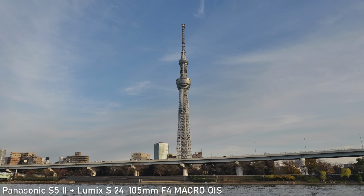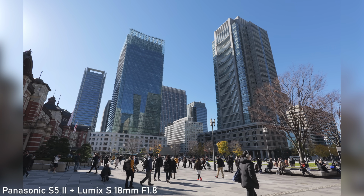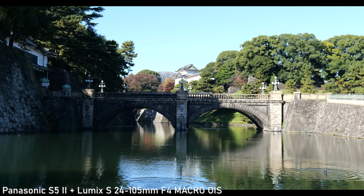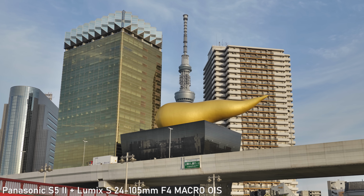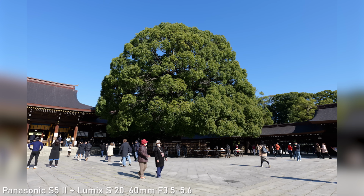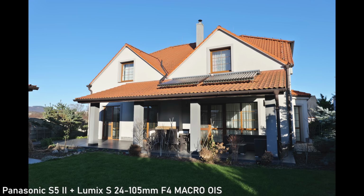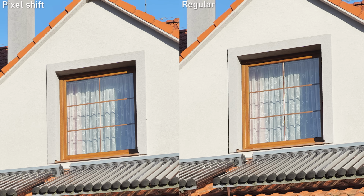I generally don't think that the dynamic range will limit your printing or publishing options as long as you avoid using very high ISO. The colors out of the camera are very similar to the S1 and S5 and therefore very pleasant. Panasonic likes to go for relatively high saturation and contrast in the standard setting, but I don't mind that. I think that it looks good. I also greatly appreciate the option to choose cold or warm bias for automatic white balance. I would say that the colors are something between Sony and Canon, which is not a bad thing to say. 96 megapixel pixel shift mode is also available and it works very well. Not every manufacturer offers that in this category, so it is very nice to see.